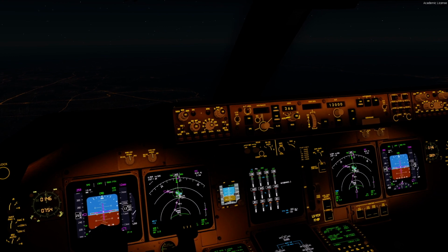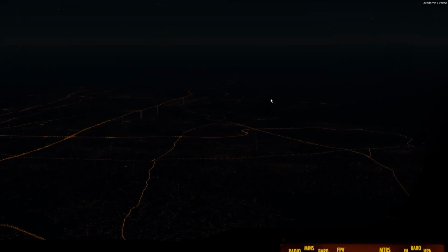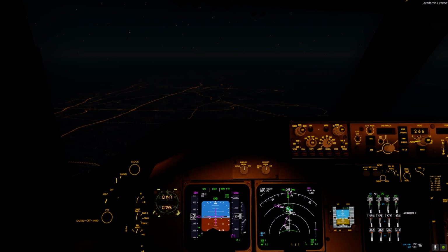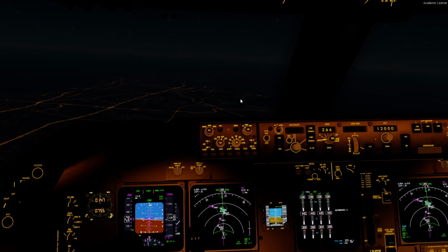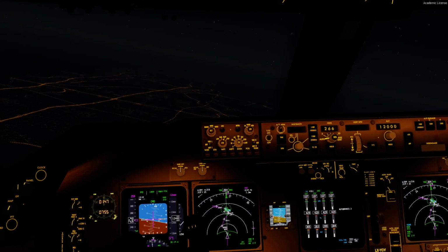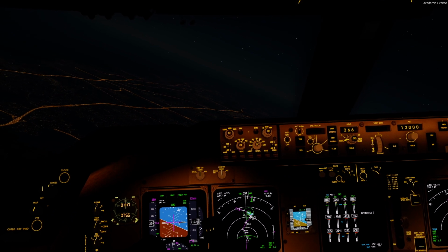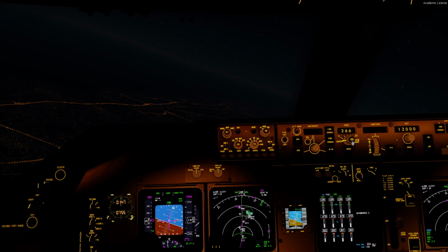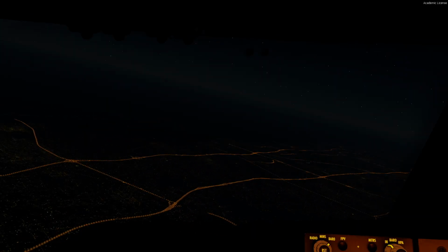And I'm quite excited how the sim looks at night. I don't see any sort of city loaded in yet, but it's slowly coming. The night lights look pretty good up to this point. And by the way, I was really surprised by how long we chased the sunset across the Atlantic, basically until we hit the coastline of Canada. I was expecting it to set much earlier, but that was rather nice. So we had some pretty cool scenics during the cruise. But now here in New York it seems rather dark. Seems like there's no moon around.